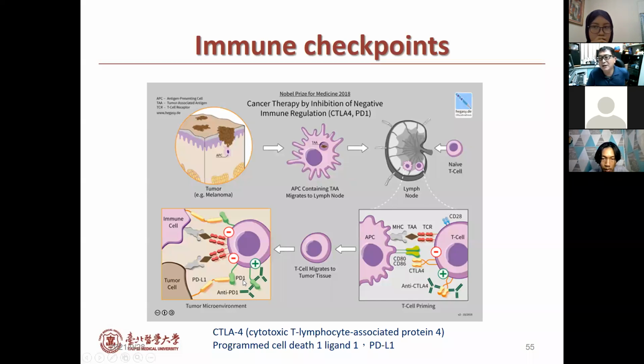So right now, a lot of pharmaceutical companies develop PD-L1 inhibitors to block the negative control. So it's a very hot topic right now. I share it with you. If you are interested in this topic, go online and check PD-L1, PD-1. I think in the next 10 years, a lot of companies will try to develop immune checkpoint inhibitors.